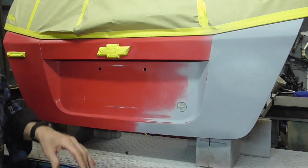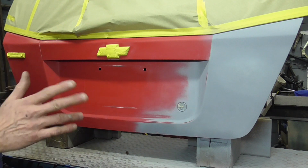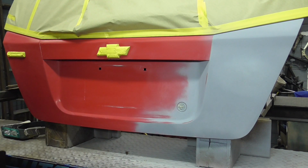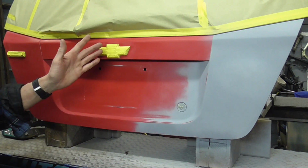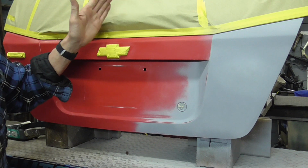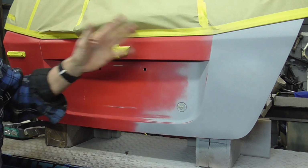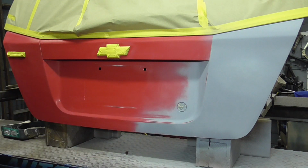Today I'd like to talk a little bit about blending paint and what I've learned over the years that can make your job a little easier. First of all, the first thing you want to do is get the paint code off of the specific vehicle you're working on and make sure that you have the right paint. The second thing is to come up with a plan.